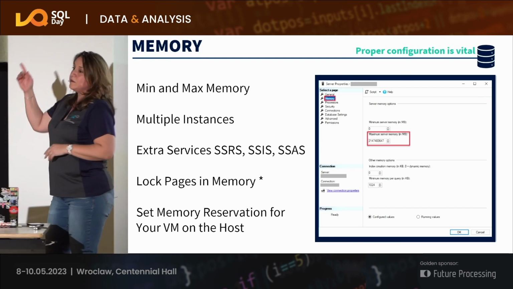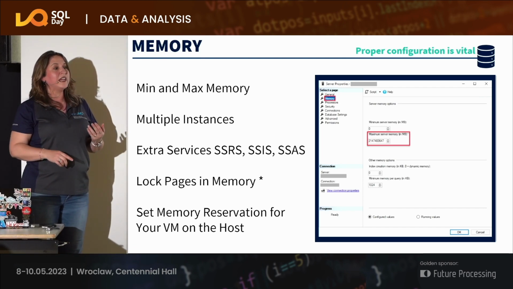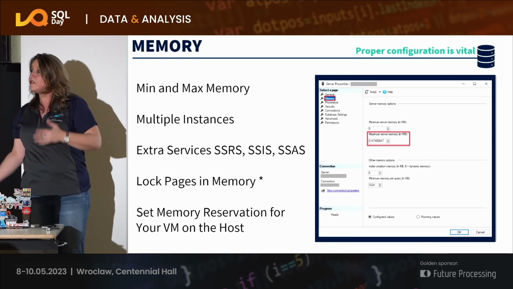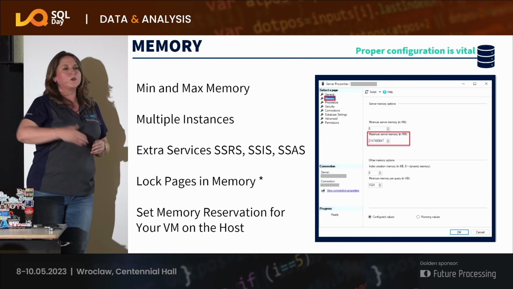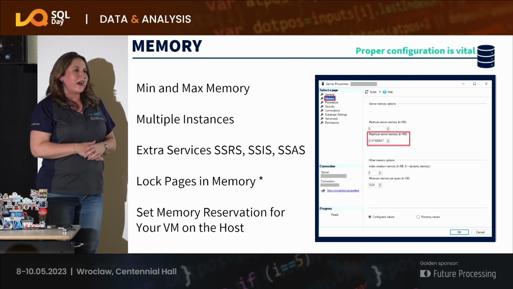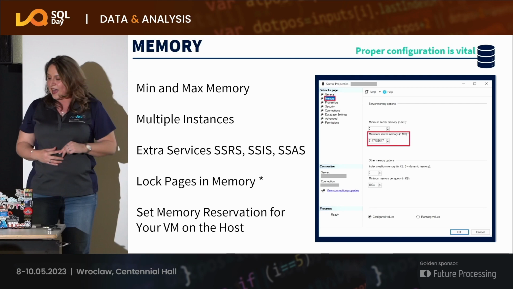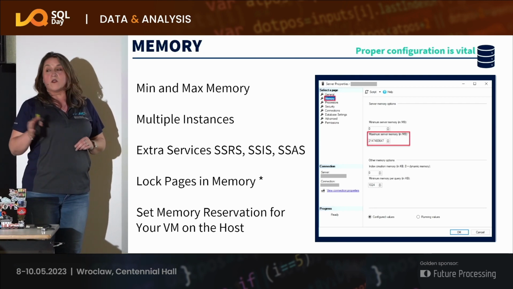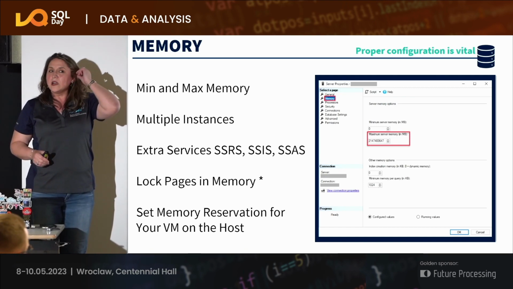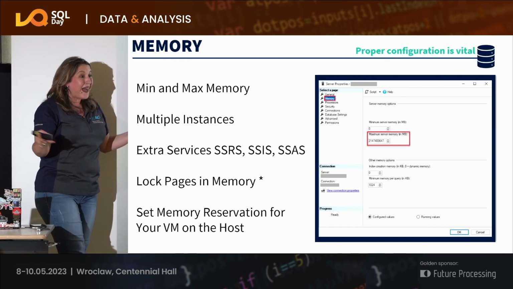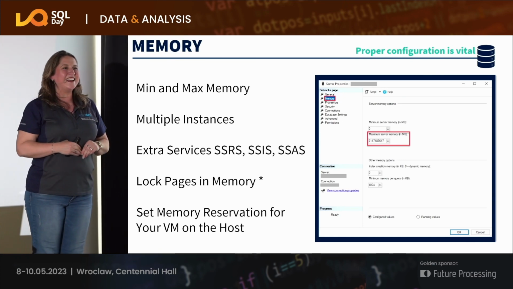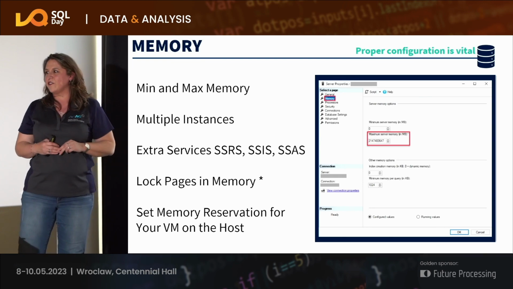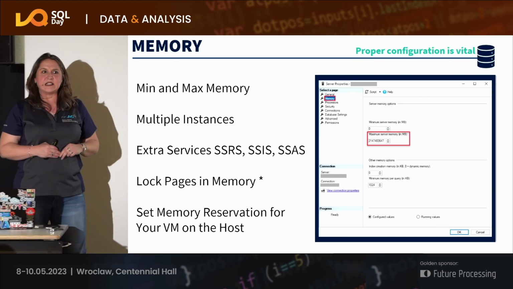Over-allocated the memory. So it's important when you've got multiple instances that you're looking at what are the instances doing? What are the differences between the instances? Is one heavier than the other? So maybe I put 12 on this one and 32 on the other, or whatever have you, just making sure you do not over-allocate. I have seen it way too many times when I find out there's multiple instances on there that they over-allocated the memory. So if you are in that scenario, go back, do the math. Make sure you are not adding up to the total max value that you have on that server, and you've left enough for those Windows operations to run in itself.